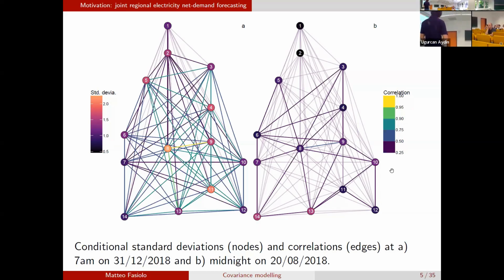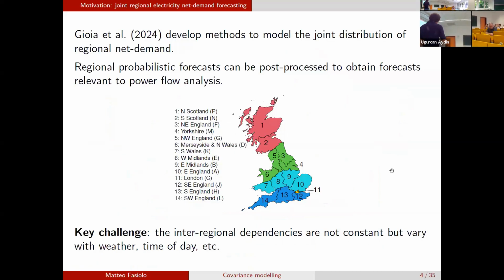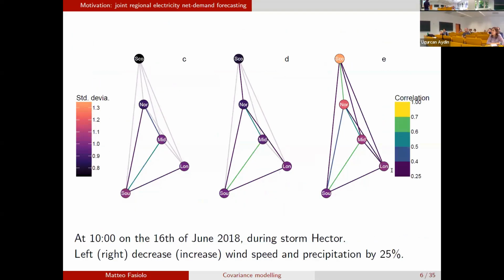Okay. So this is model output at the regional scale. Then, as I said before, we might want to actually focus on these macro regions because some borders, for example, are particularly interesting for the forecasting and then the flows potentially. So if we focus on these 5 macro regions, we can take this sort of forecast and look at the covariance matrix represented by this network. So here the regions are Scotland, the North, Midlands, London, and the South.